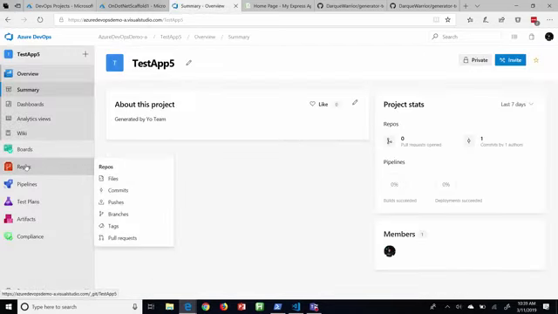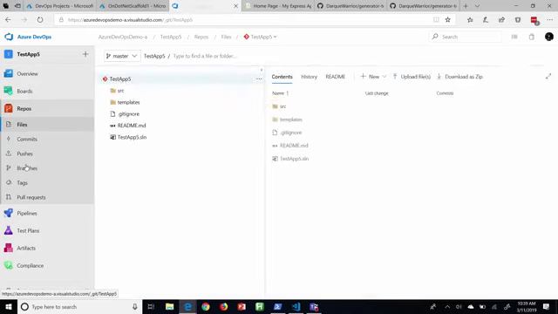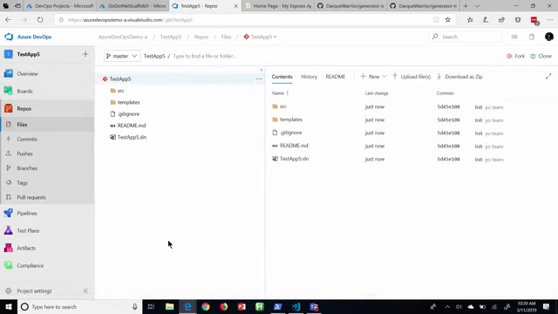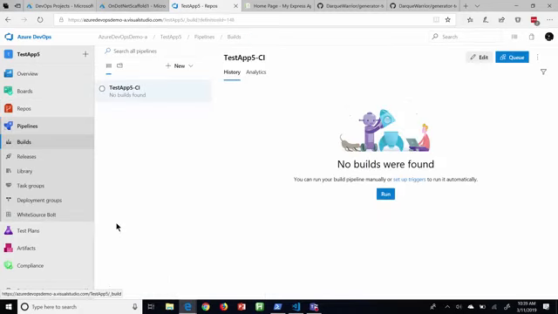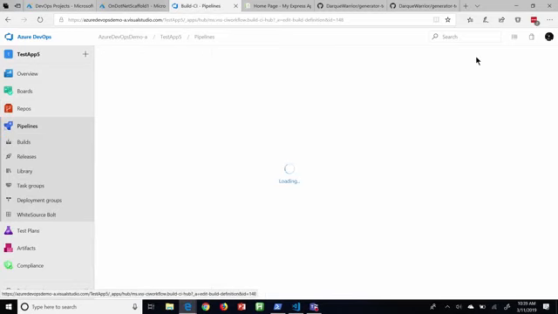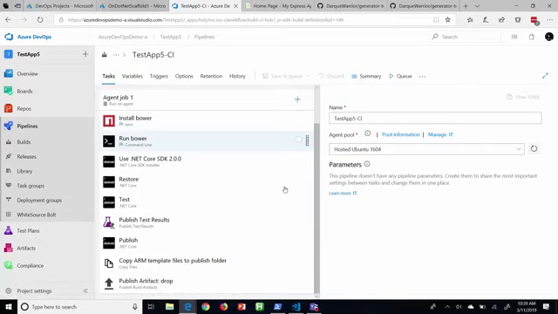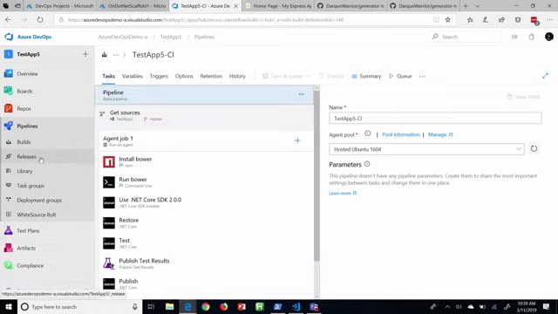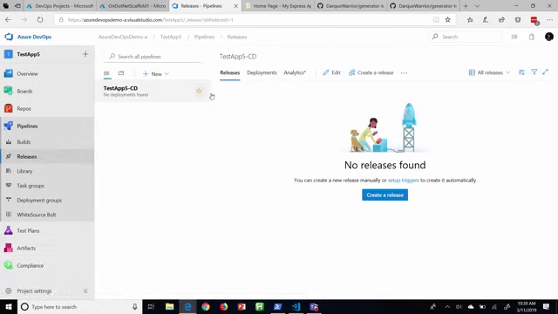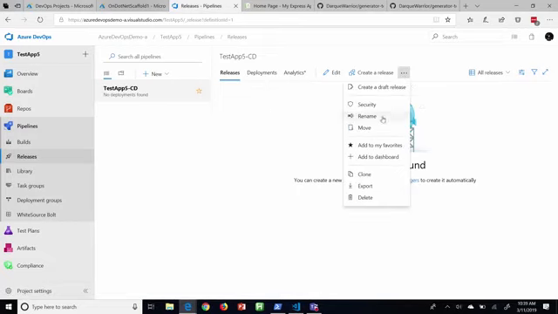And from here, you'll be able to see here's our repo with the code that we just pushed in, including all of our templates. We have our pipelines. Here's our build pipeline. And once again, it's going to create for us a build pipeline that makes sense for the technologies that we picked. So in this case, it's going to be a .NET Core application with tests, with unit tests, including the ARM template. And then we'll go ahead and deploy this. And when we deploy this, this is actually kind of cool. Let's go ahead and edit this.